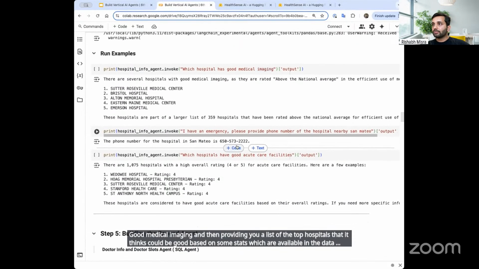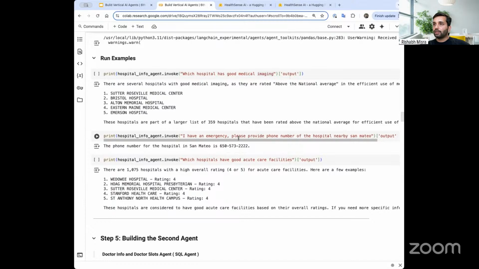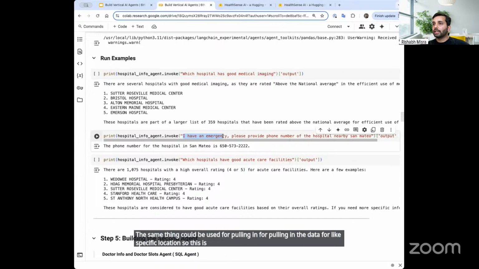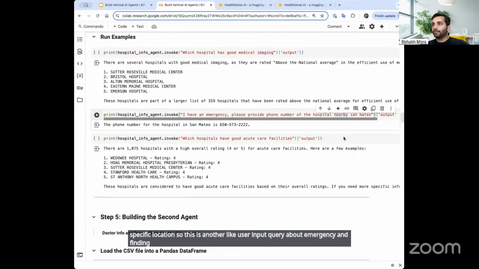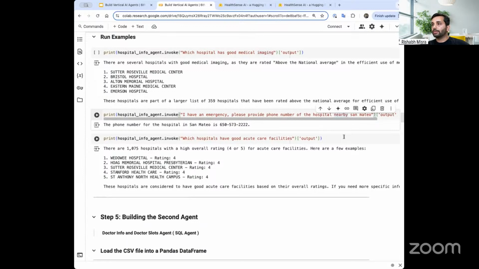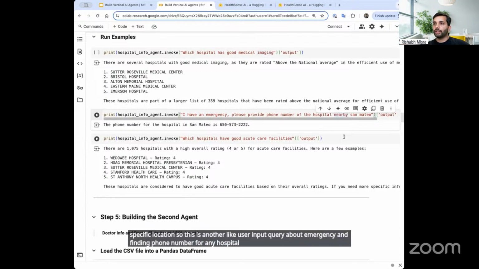The same thing could be used for pulling in the data for specific locations. So this is another user input query about an emergency and finding a phone number for any hospital near a certain location.